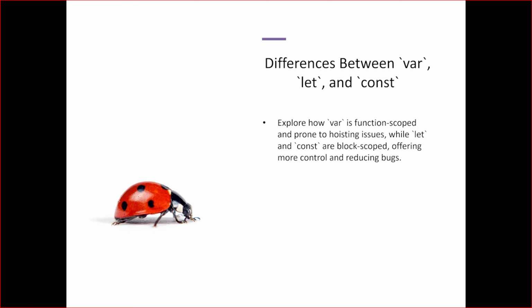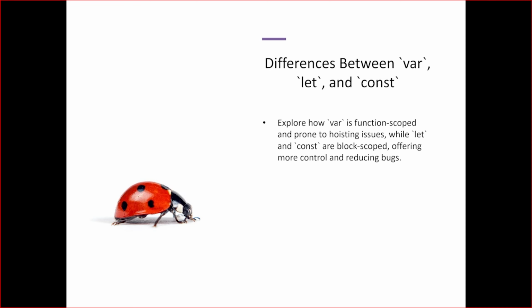Let allows you to declare variables that are limited in scope to the block or statement or expression in which they are used, unlike var, which is scoped to the entire function regardless of the block scope. So this just helps in managing variables better, and it reduces errors, especially in loops or conditional blocks.